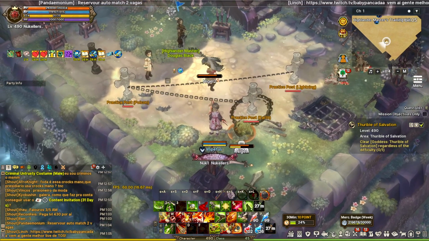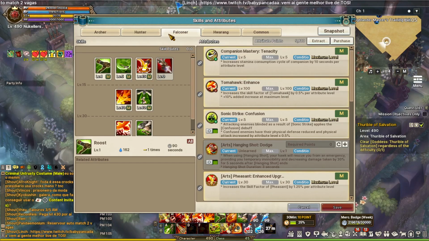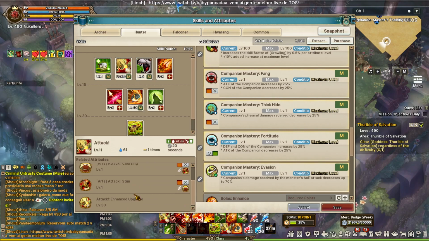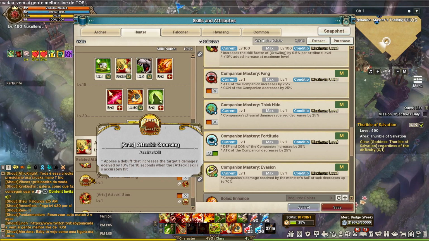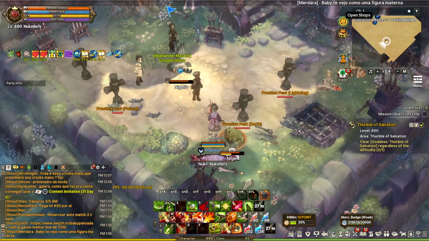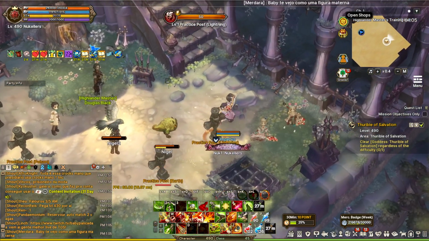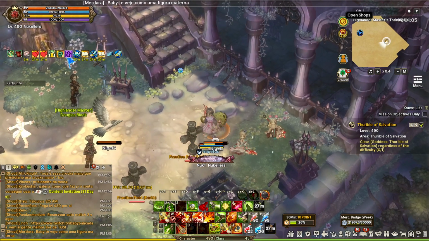Hunter is a bit more selfish, but really the main selling point of Hunter is that there's a skill for Hunter called coursing, and when you hit a target with it, it increases the target's damage received by 10%. According to one of my guildmates, apparently that 10% is a super final damage increase. Sometimes it's a little bit better than other normal damage increases because it's added at near the very end of the calculations.